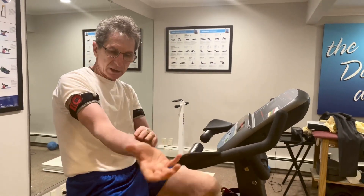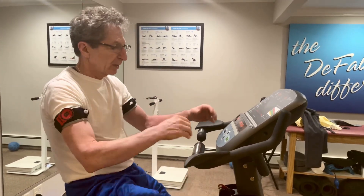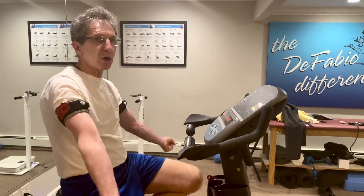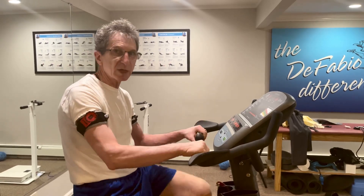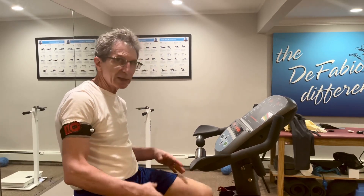We're still getting some pooling in the arms because of the lack of venous return. We're still getting the same metabolic effect in my arms and these muscles that I'm getting in my legs, because blood has to go in and blood has to get out. The muscles still have to get oxygenated, they still have to get nutrients — so whether it's my legs or my arms, they still have to work on absorbing oxygen better.